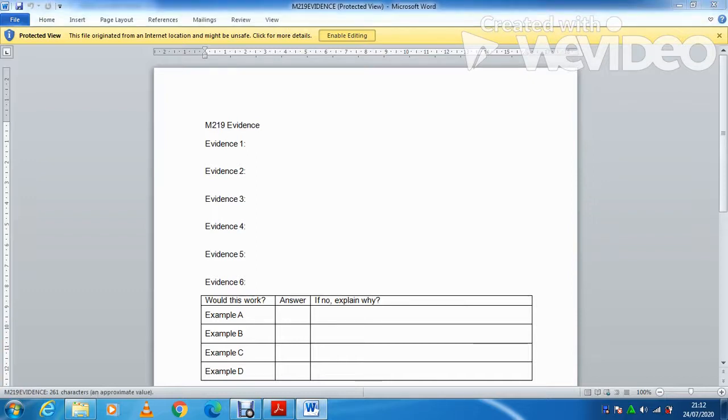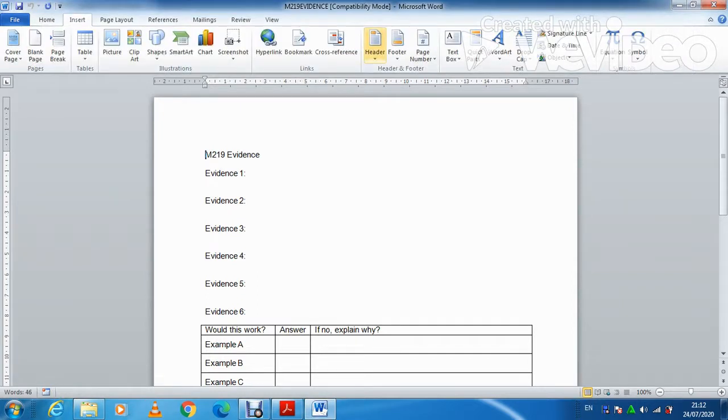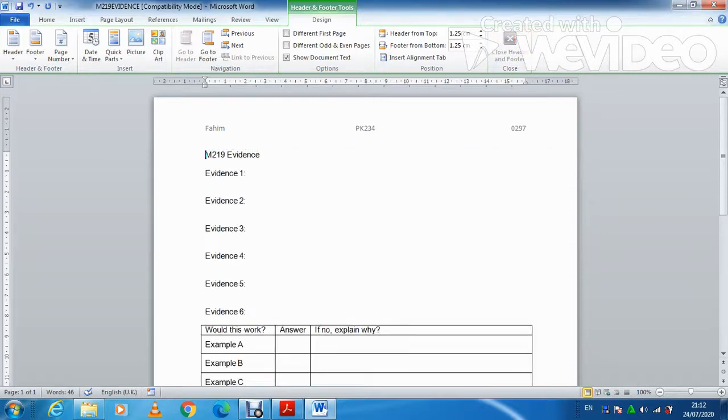So we are just going to first of all insert the header. I'm going to write my name here, then my center number, then my candidate number. Okay, I'm just going to close it.